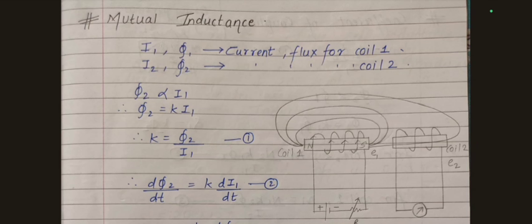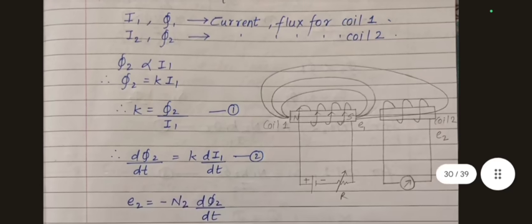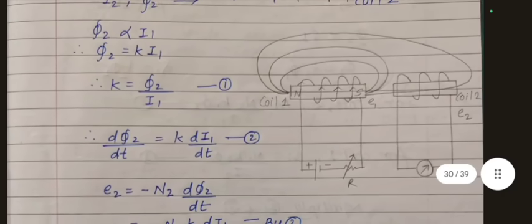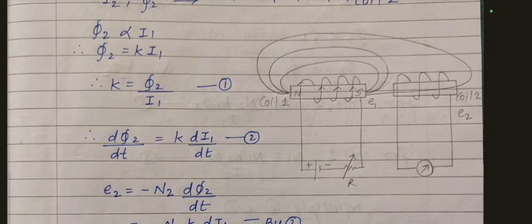Now see, if you have understood the self-inductance topic which I have explained now, then you are going to get this topic very easily, because the same thing is followed here also. So I1 is nothing but current, and Phi1 is the flux for coil 1, and similarly for Phi2. Here we are talking about mutually induced EMF. It is very important for all of us to draw this diagram. In this diagram you can see two conductors. In only one conductor the current is flowing, and on the other conductor a galvanometer is kept, to see whether current is induced in that or not.